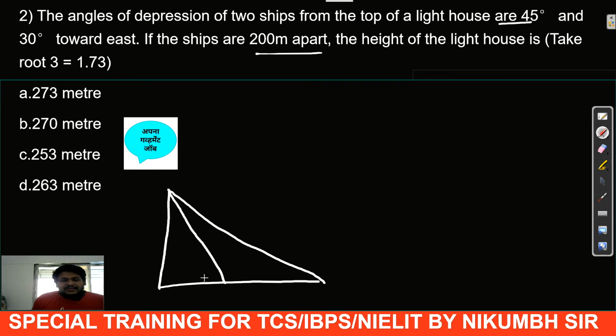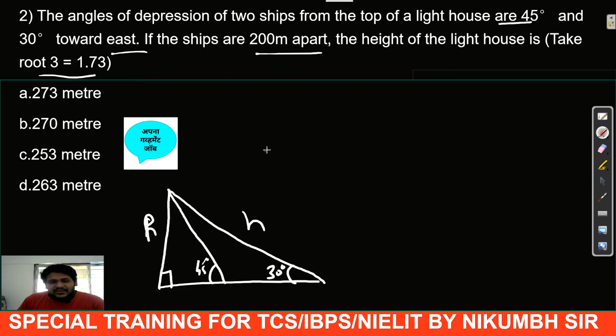So like this. Suppose this is now the east they give me. So 30 degree towards east means 30 degree and 45 degree, same. They just use the word east to confuse you. This is the specialty of TCS basically. So we have to find the value of height. I will mark this height as the perpendicular, this is the base and this is the hypotenuse h, because I am comfortable with that. They have given that root 3 value you have to consider 1.73. Obviously we know that already.